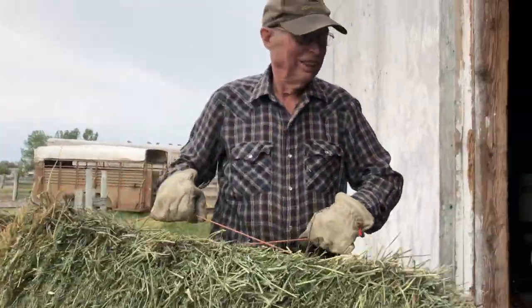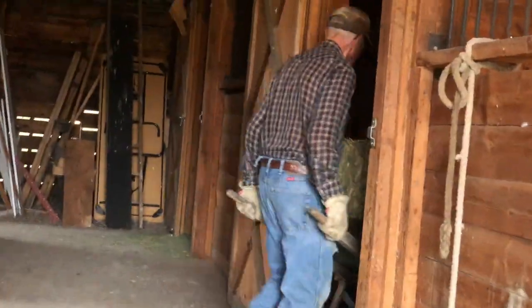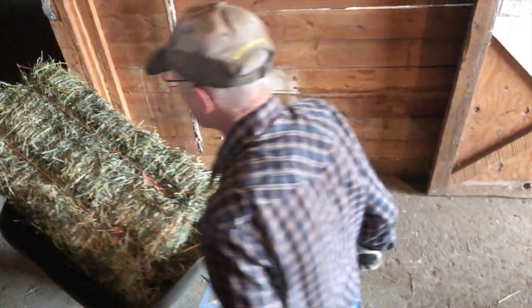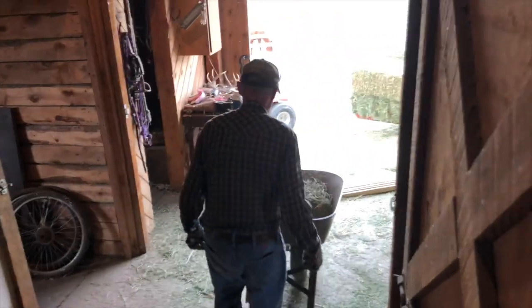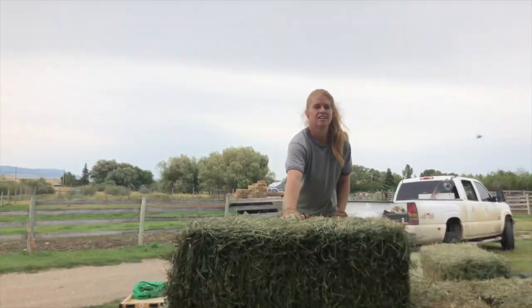My dad, who's in his 80s, can't help but to come out and help move the bales into the barn. It's a part of that generation to see a job needing done and to just step in and help out. We get about 100 bales on each load, and so we're bringing home about 300 bales. And so second load, right now we're unloading, and then we're going to go off and get load number 3. It's such a relief to have hay in the barn.